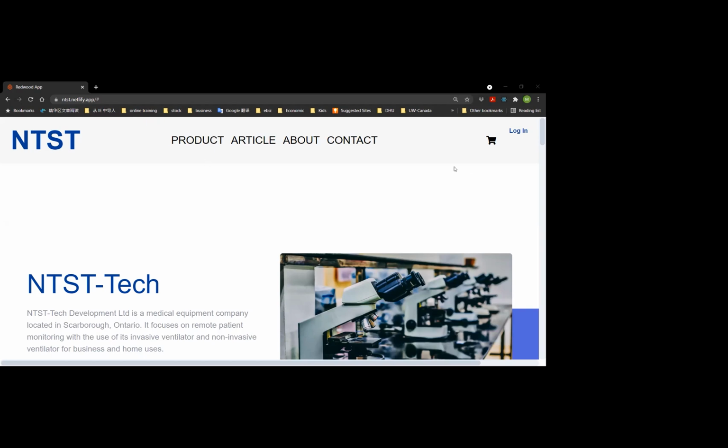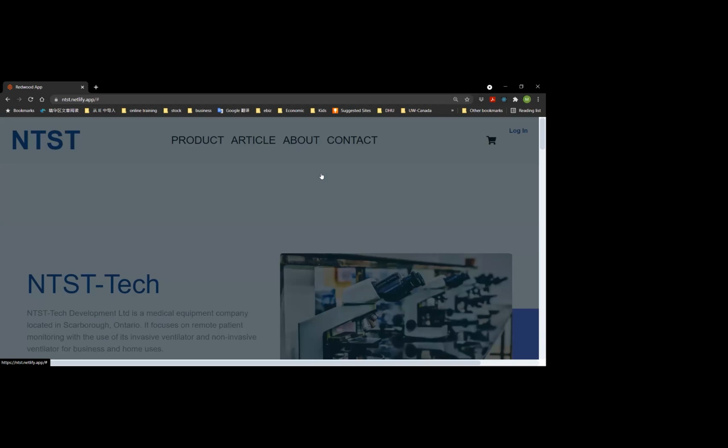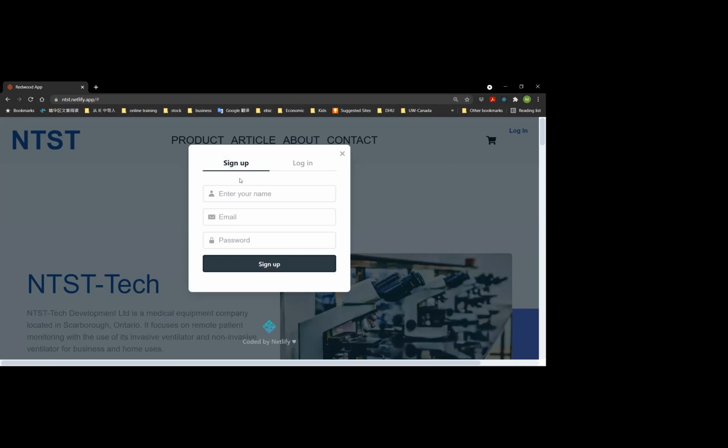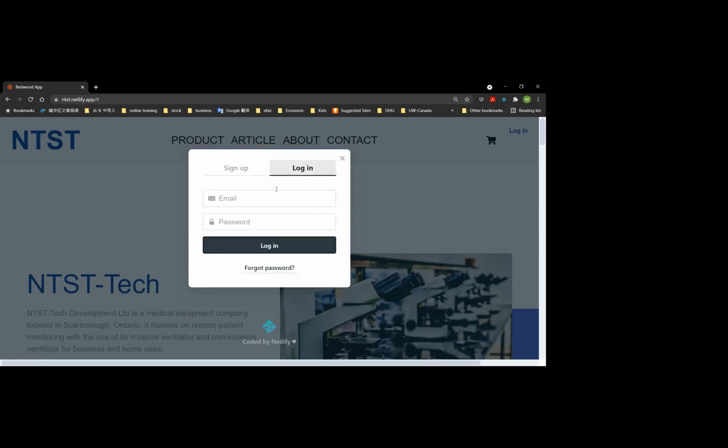So basically, we have a full login function with the different roles. For example, we can click login, and we are in the login page, and also we can use sign up. The major thing of the sign up is you have to validate the email. After you set your email and the password, when you click sign up, it will send a verification email to your email account, and you can verify it there, and then you will be logged in.